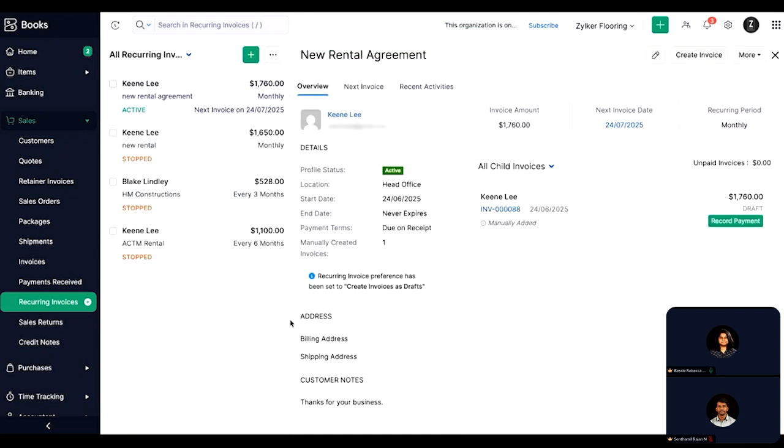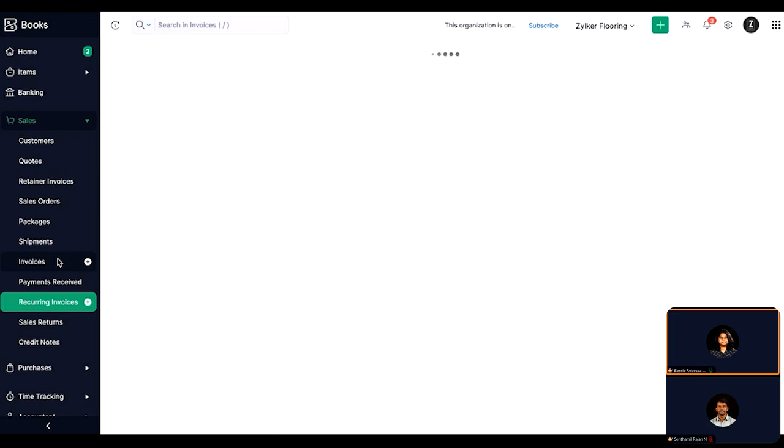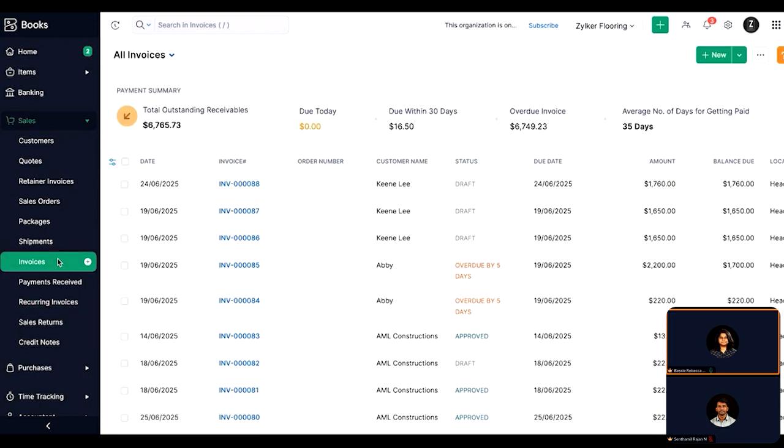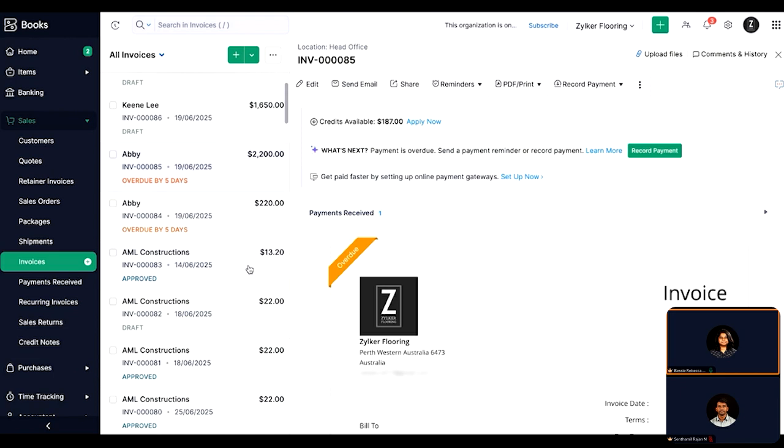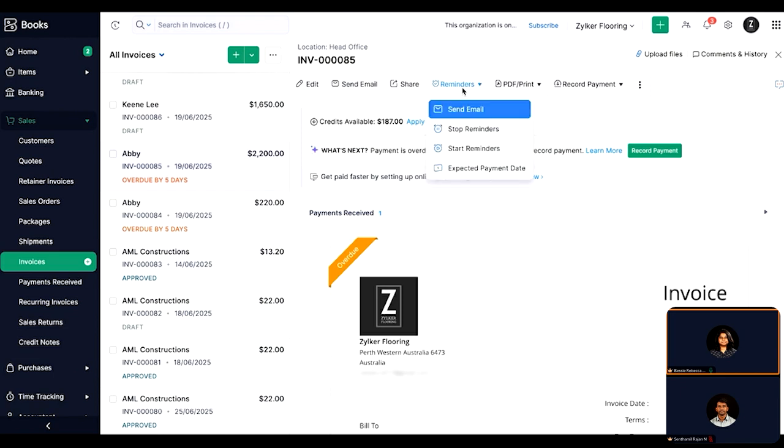Now that we have reviewed all the transactions, next we need to check what are the invoices that are pending payments. I have created all the transactions and I have sent them across to the customers, but there might be certain transactions that a customer would have missed making the payment for. For example, let's take a look at this transaction that is overdue by 5 days and the customer has not yet made the payment. So you can send a reminder about the pending invoice payment to the customer through email or WhatsApp and get paid.